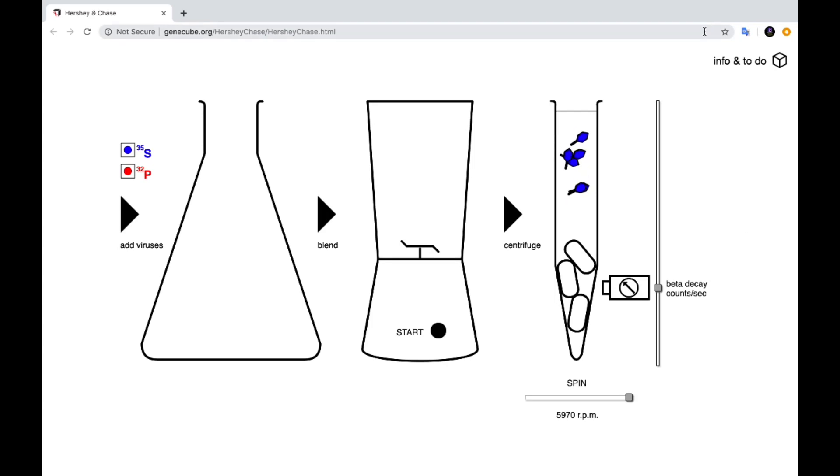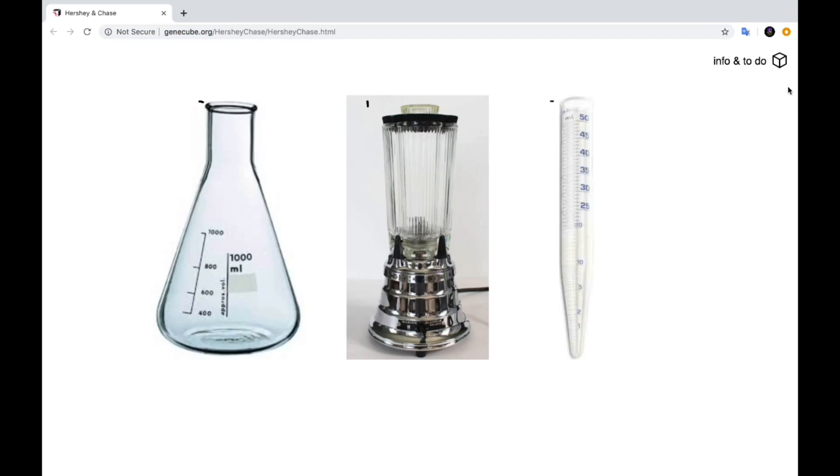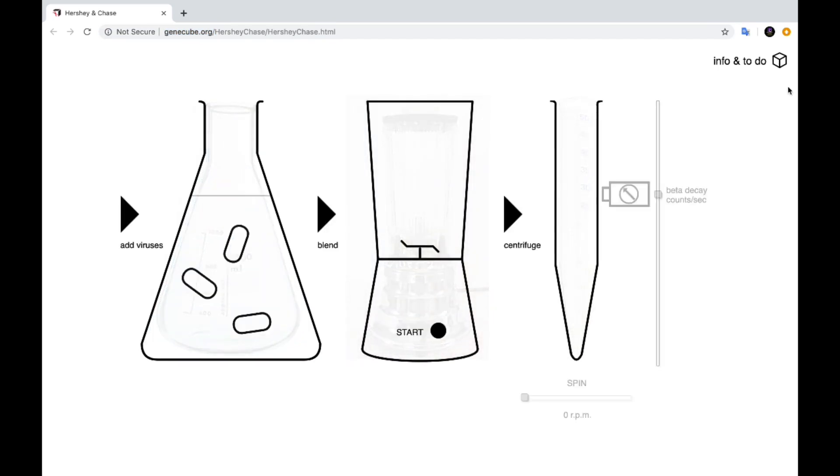Now if the simulation is repeated but this time using radioactive phosphorus 32P as opposed to the radioactive sulfur then the radioactive phosphorus is present in the viral DNA and the virus infects the bacteria as you can see there. We then separate off again the protein coats of the virus from the bacteria using the blender and use the centrifuge.